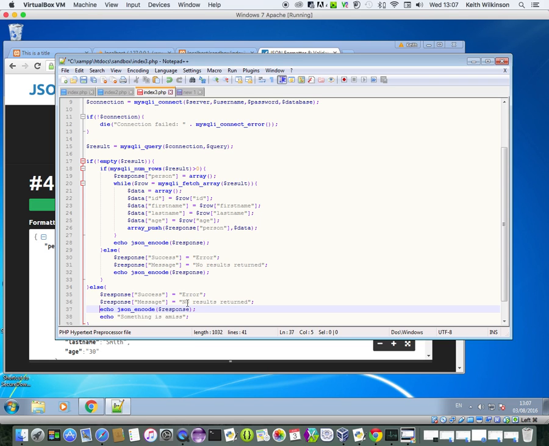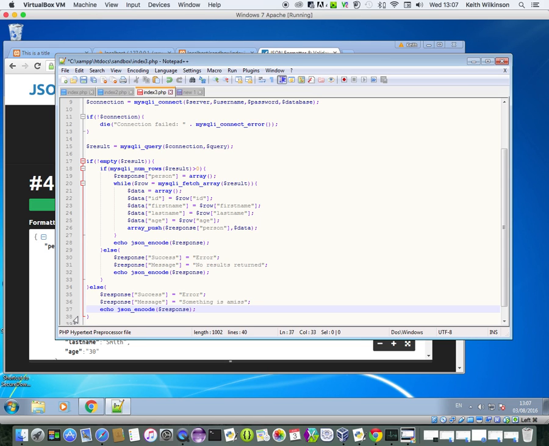So the success is an error, and the returned string is going to be something is amiss, and then I'm going to print it out to the screen. That should be it. That should be my job done now.